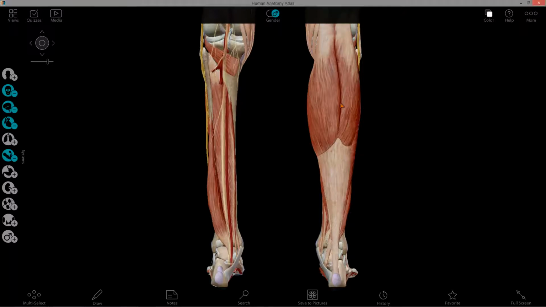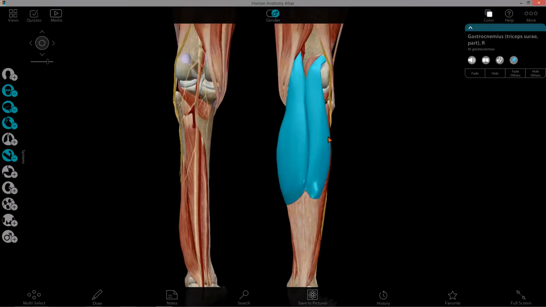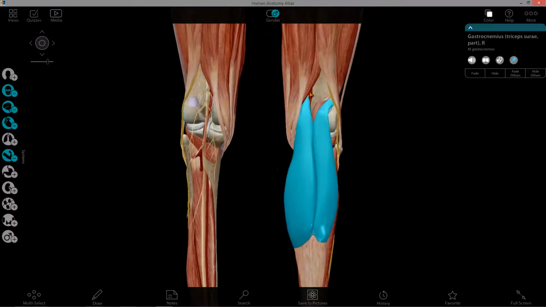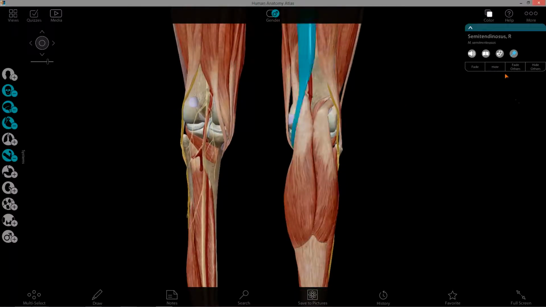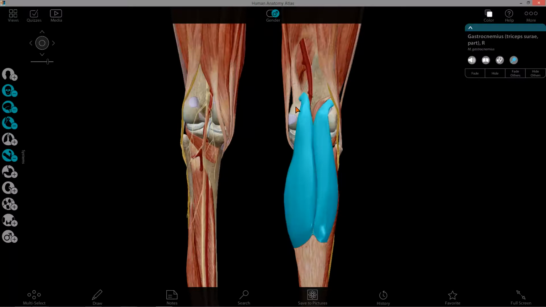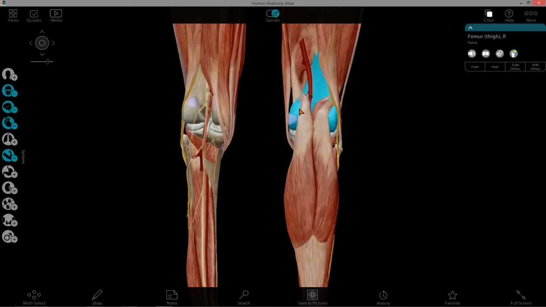Superficial is going to be on the model's right hand side from this posterior view, and the first and most prominent muscles are for sure the gastrocnemius muscles. These are, guess what, colloquially could be called the calf muscles. Let me hide some stuff here just so we have a better view. Their proximal insertion is going to be the medial and lateral condyles of the femur, highlighted here.